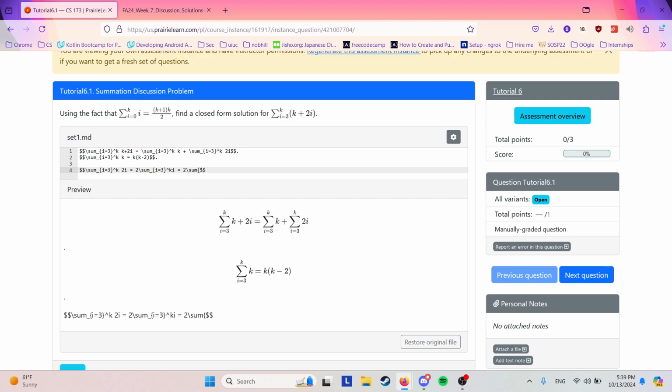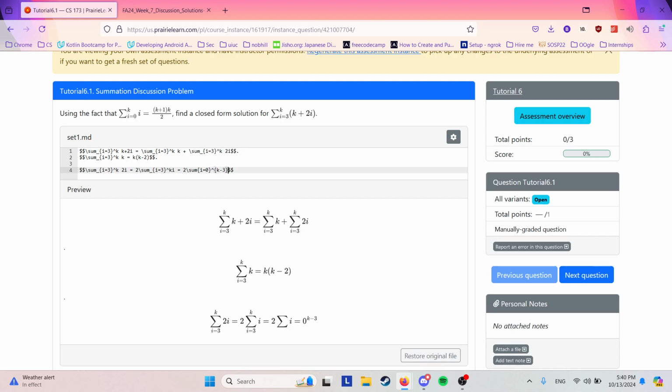Our lower bound, we want to start at 0, and our upper bound would have to end at k minus 3, because we need k minus 2 terms in the summation. Our old summation started from 3 to k. Our new one starts at 0, so it has to go to k minus 3. And each term in here will have to be i plus 3, because now that we've decreased i by 3, every term in the summation needs an additional 3 added to match the terms of our original summation.